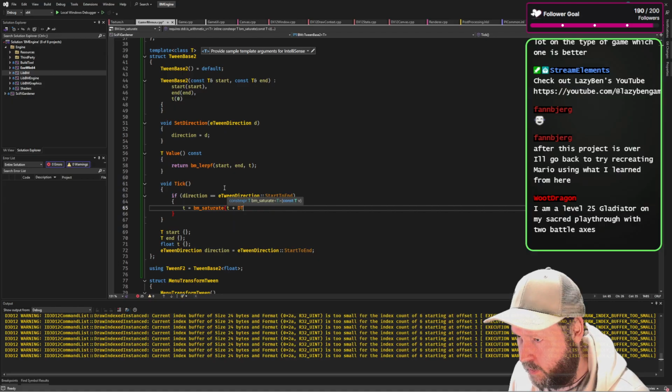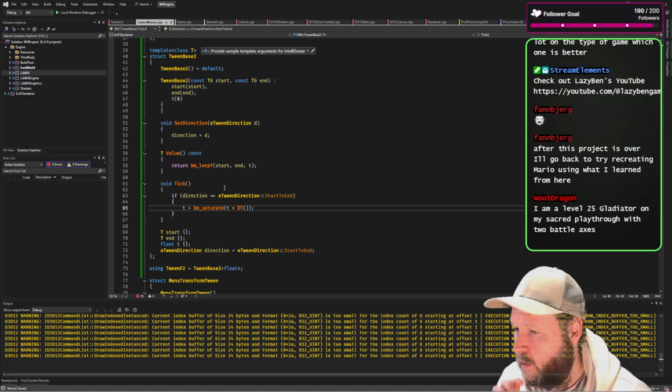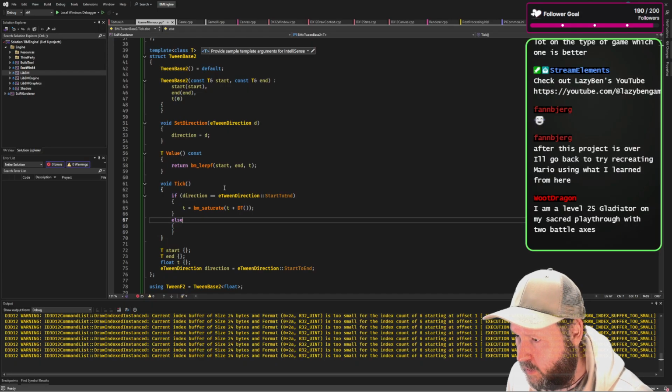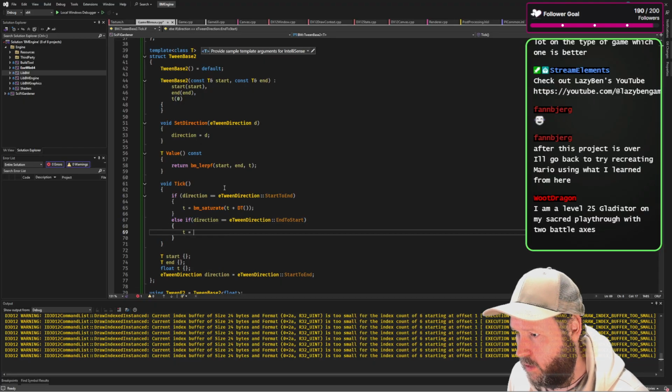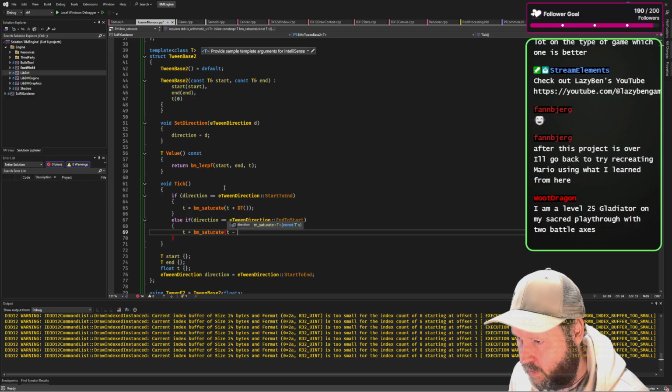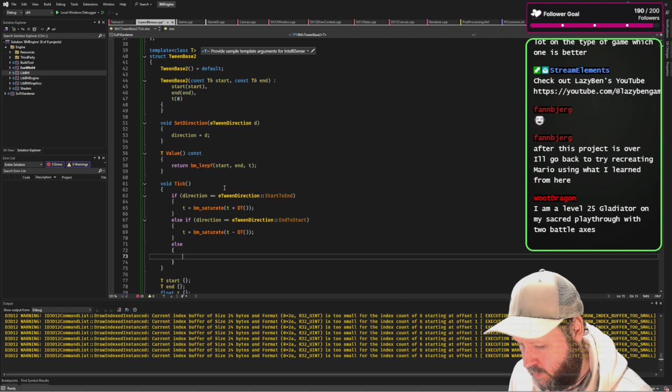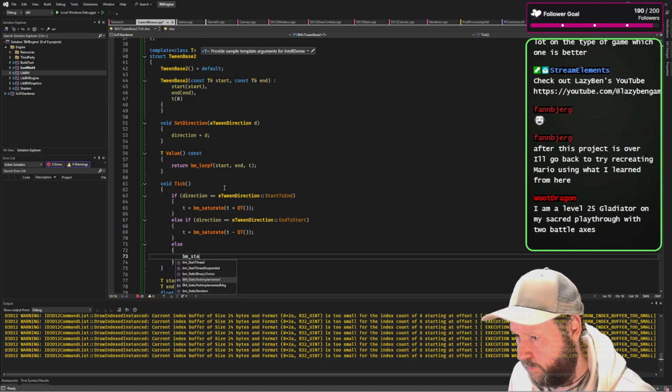T plus DT. Else, if direction ends to start, T equals BM saturate T minus DT. Else, implemented.